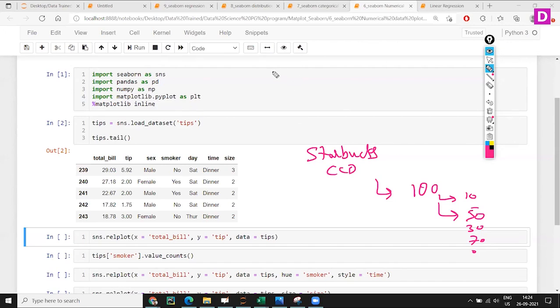If you make a bill of 500 rupees, then you will not give a 200 rupees tip, right? We'll try to give around 50 rupees or around that range. But if you go with your friends and make a bill of 5,000 rupees, obviously we tend to give more than 100 or 200 rupees because your total bill is more, right?